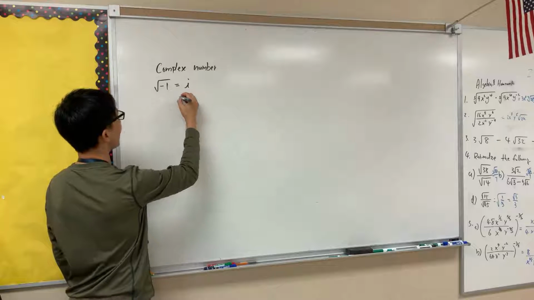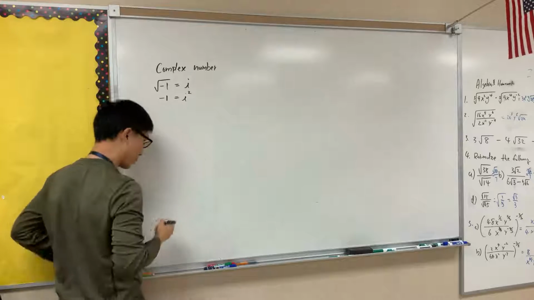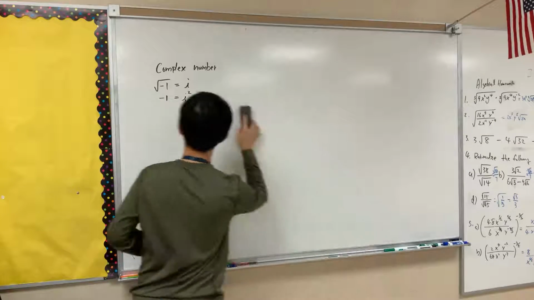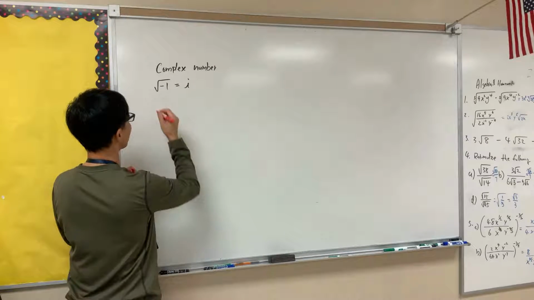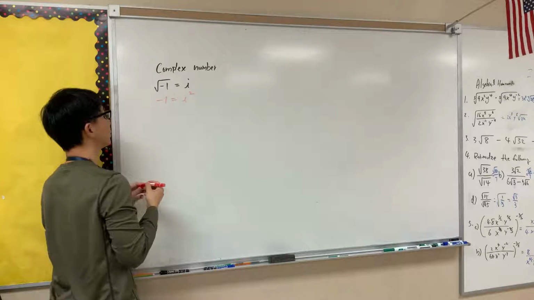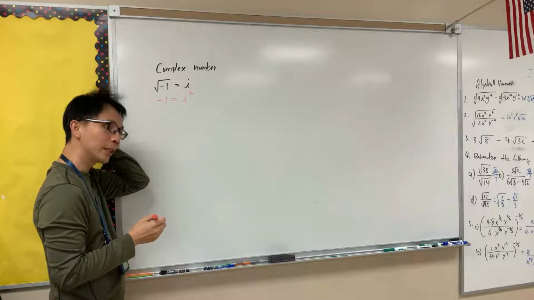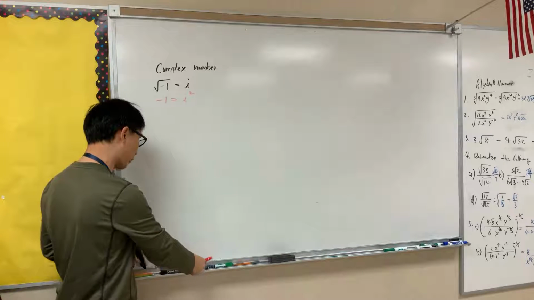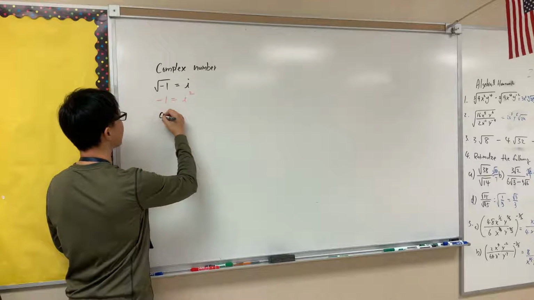And then if I have i squared, that's equal to negative 1. So I'm going to write that in red because that's a big deal. A lot of the time you're going to use that. So negative 1 is equal to i squared. Okay? So pretty much these are two things I'll be using. Now a complex number, you want to write in something called a plus bi form. So a plus bi form.